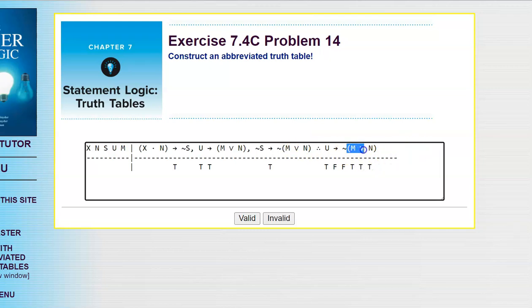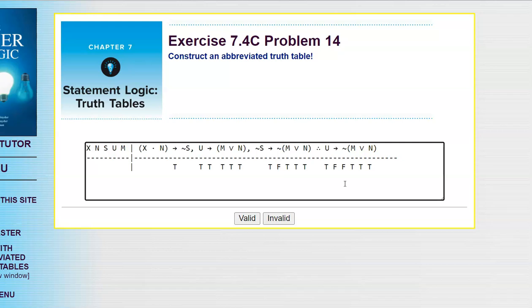But M or N has these three truth values: true, true, true. And so we can put it over here, M, true, true, true. Likewise over here, true, true, true. And here in this third premise, we've got a tilde in front of it, just like in the conclusion. So we can mark that one as false also.